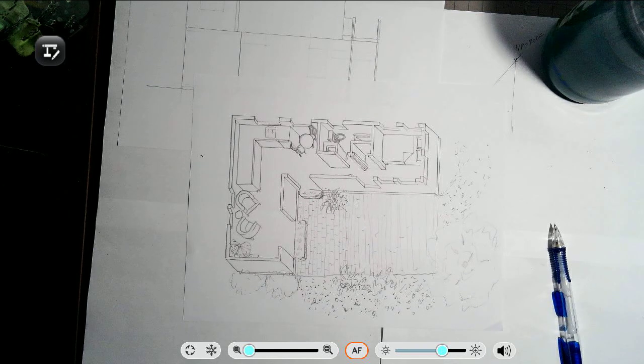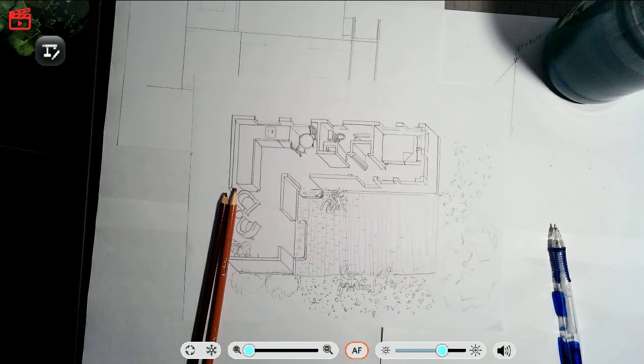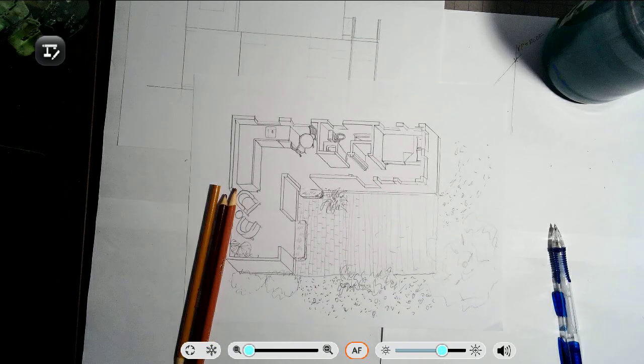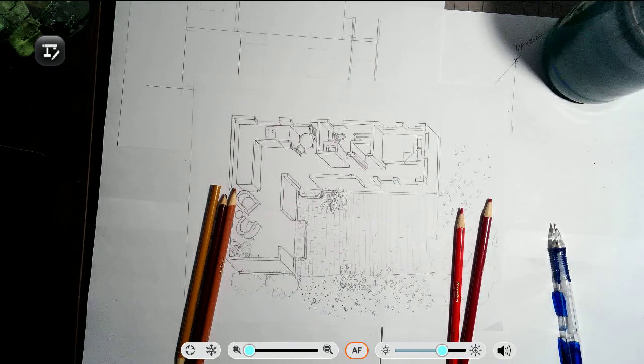So I'm going to pull out some things that I'd like to use for color. I'm imagining that this has a hardwood floor, so I'm going to pull out some browns and goldenrod or yellows. I like these colors for my hardwood floors right here. And then I would like the siding of my container. I want these to be red containers, so I'm going to use reds and get a variety of reds going on here.